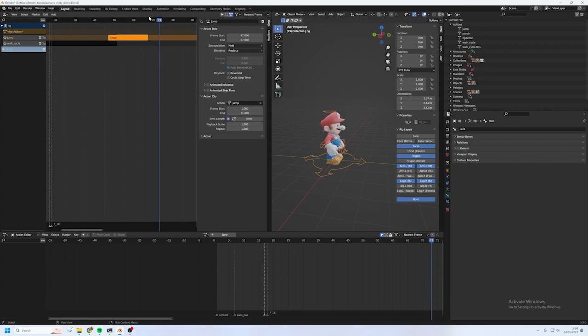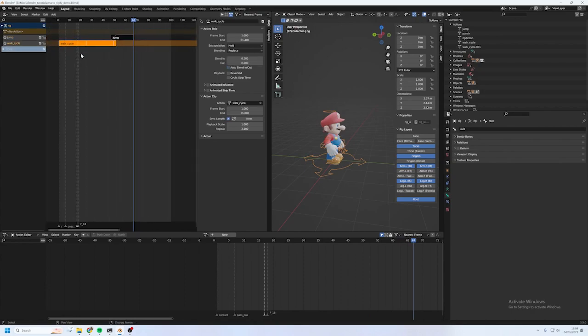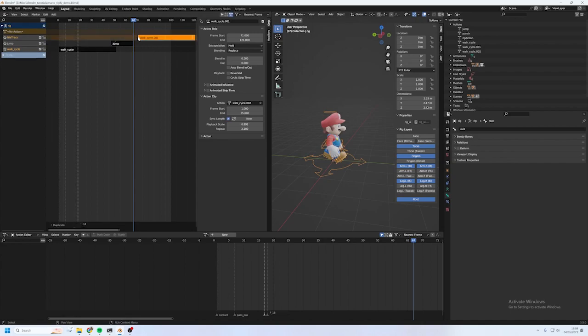Yeah, looks good. Now, I want Mario to just carry on walking after he's jumped. So I can click on this, press Shift and D, and just move the walk cycle over like that. But it's important to remember that this is not an instance of this walk cycle. It's a brand new copy. So when you have it, just come down to your action editor. You'll find it there as number 1 in this case. And you just need to make sure that your blue shield is ticked, because if it's not ticked, it could possibly get lost when you restart Blender.